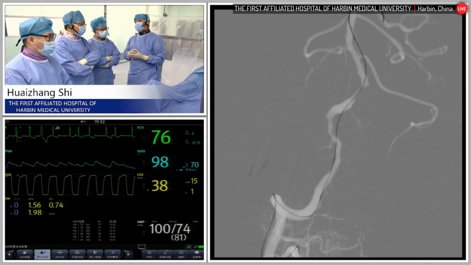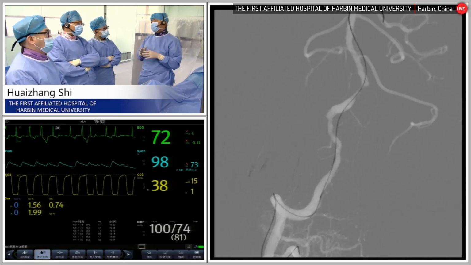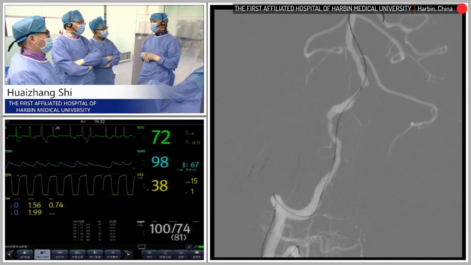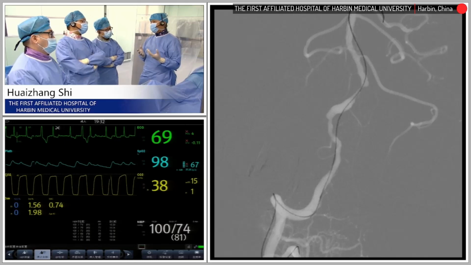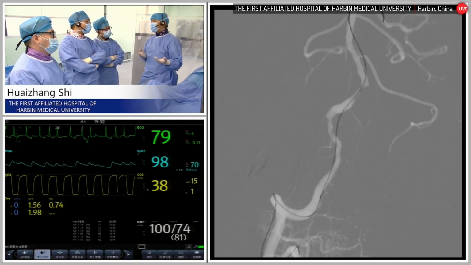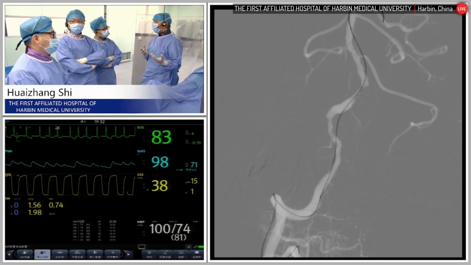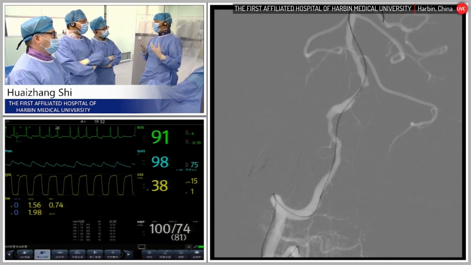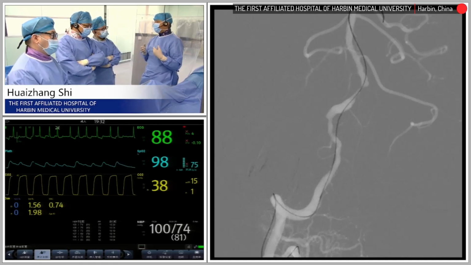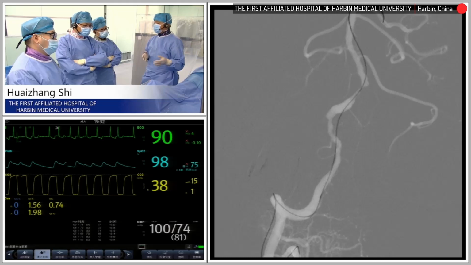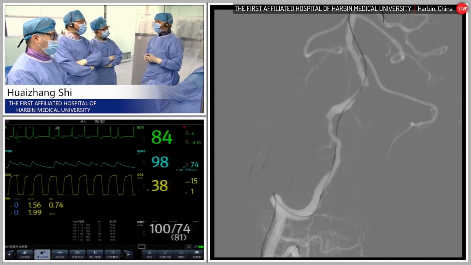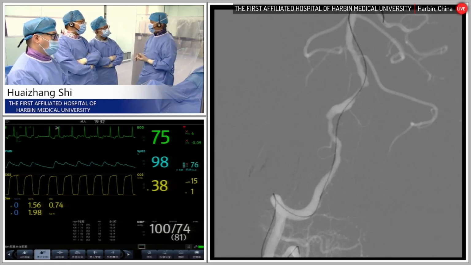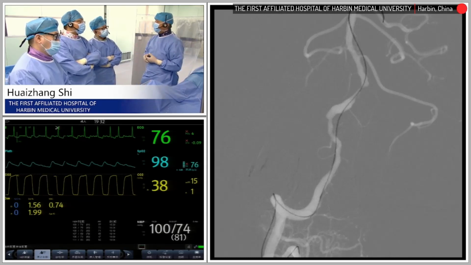So even though the result of the SAMMPRIS trial is negative, we found that a lot of the intracranial stenosis patients we treated got benefit from the operation, so we also treat these patients. From the CASSISS trial, the result was published in JAMA last year.